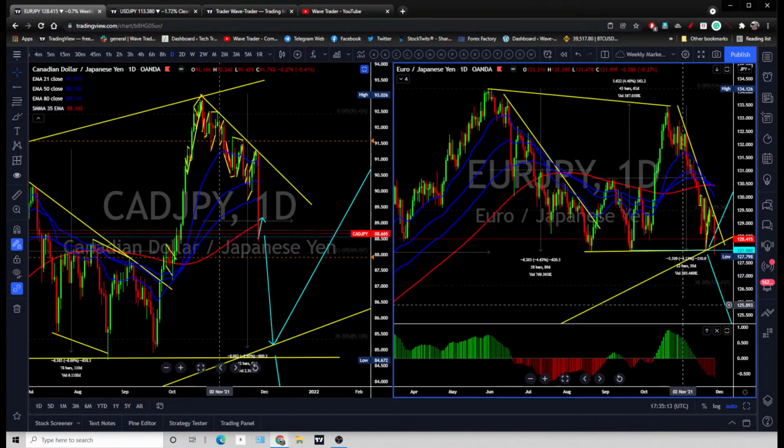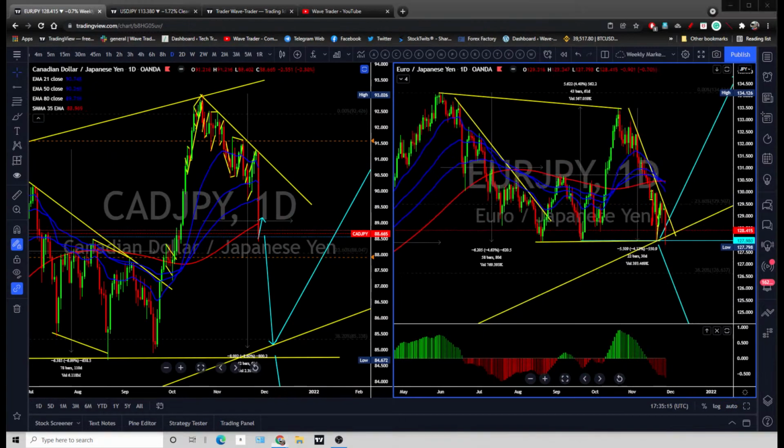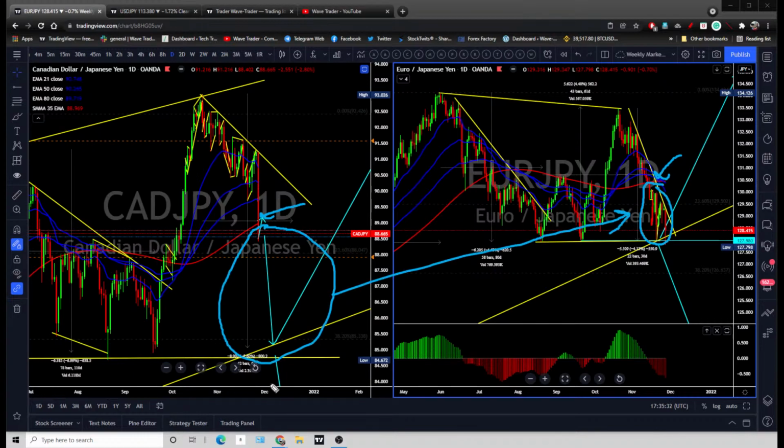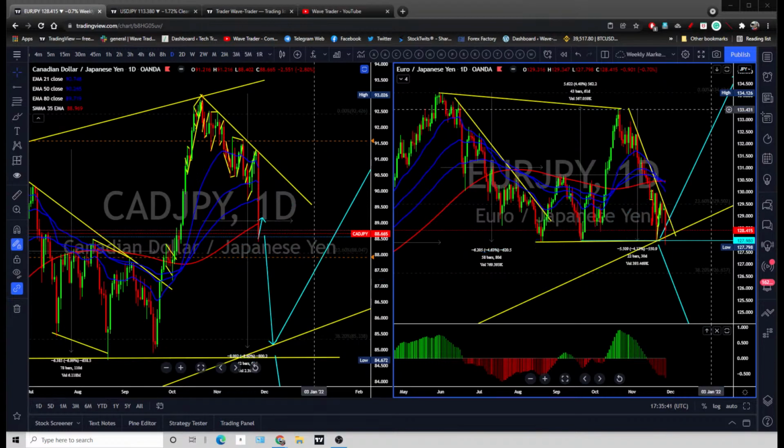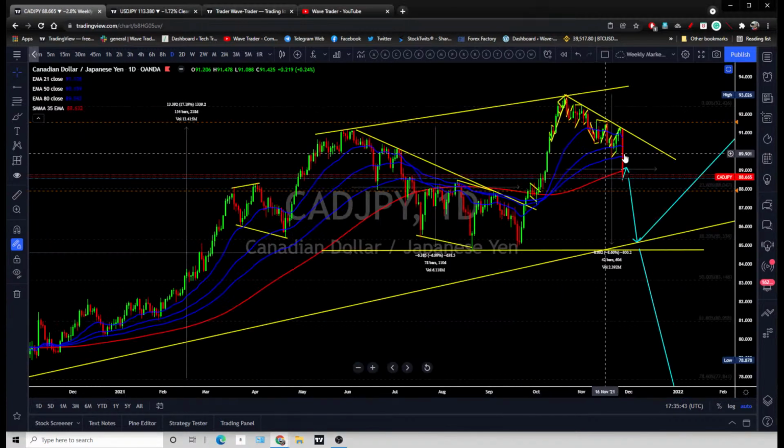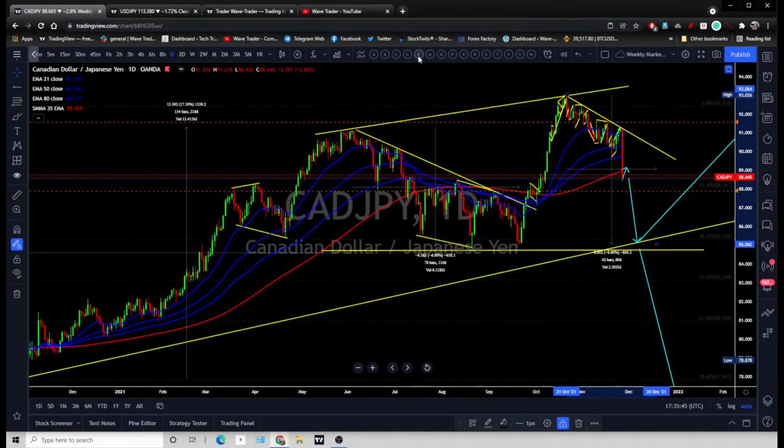Okay, so there you see, price has closed below those moving averages. Price is still trying to break below those moving averages here on the CAD Yen. So this is clearly giving you a similar kind of potential over there on the CAD Yen. Look at that potential, that wave you are trying to catch on the CAD Yen. All right, this wave back to that low. Euro Yen is just hitting those floors, that area. So that's what you are looking for on the CAD Yen. Hopefully it's clear for you.